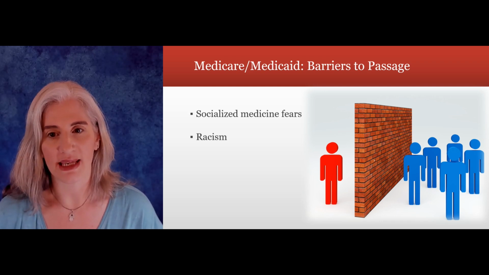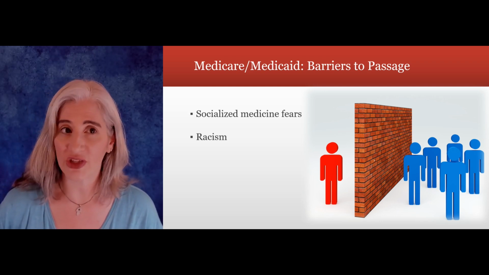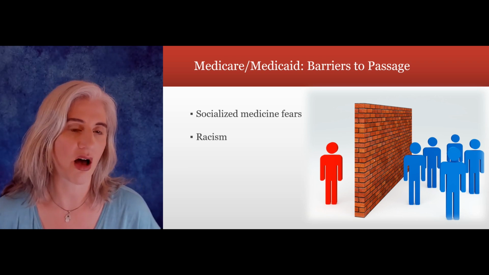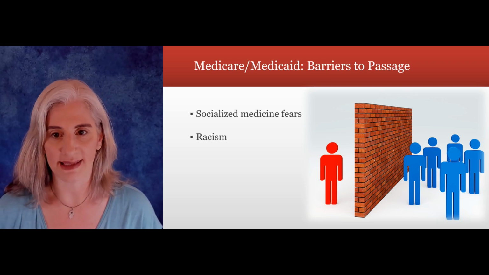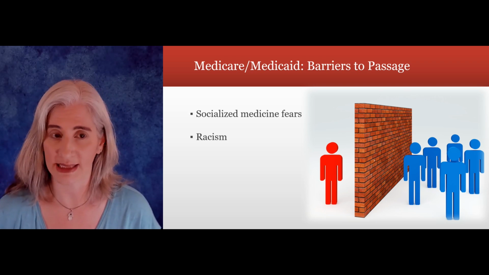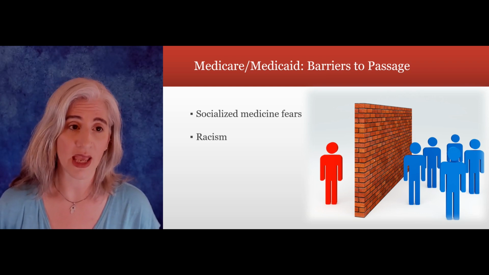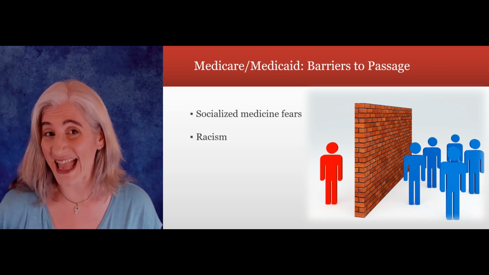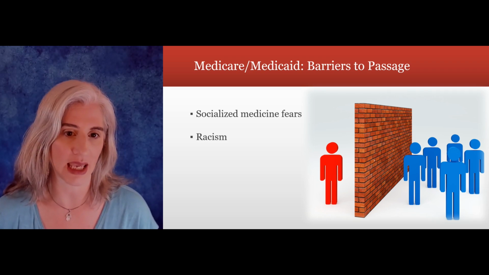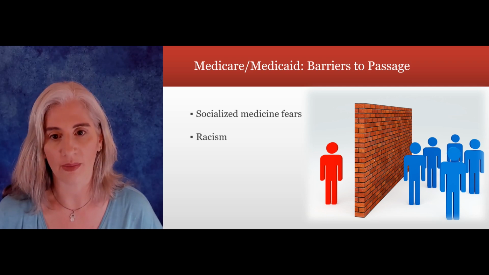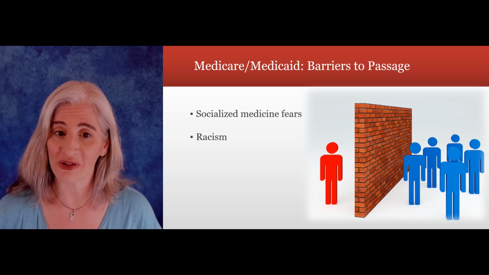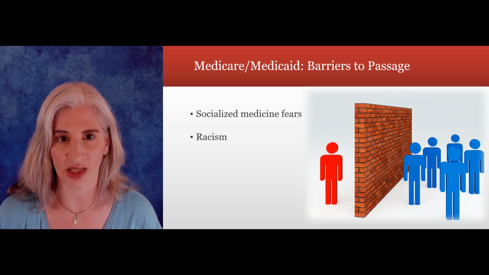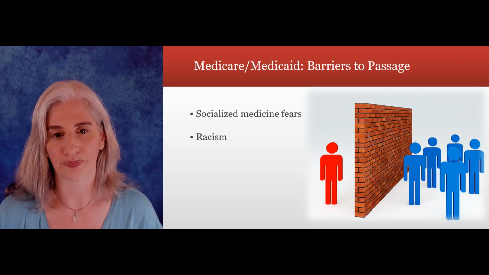Medicare and Medicaid did have the effect, though, of officially desegregating hospitals, because Title VI of the Civil Rights Act that passed in 1964 prohibited discrimination on the basis of race, color, and national origin in programs and activities that received federal financial assistance. So any hospital that accepted Medicare and Medicaid was required to treat Blacks and whites. No hospital could afford not to accept Medicare, and as a result, you have the desegregation of hospitals.